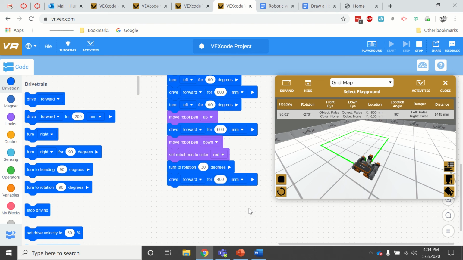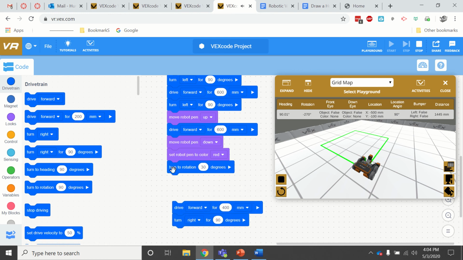And let's see. Problem is I can't pick it up where I left off. I have to start all over again. It's like the robot C1. So in fact, let's try this. I don't think this is going to work right, but let's turn. Oh, I turned to rotation. What does that do?